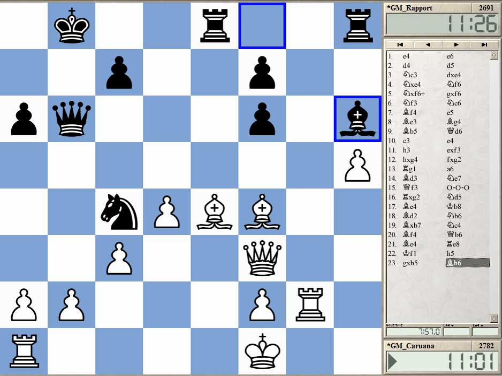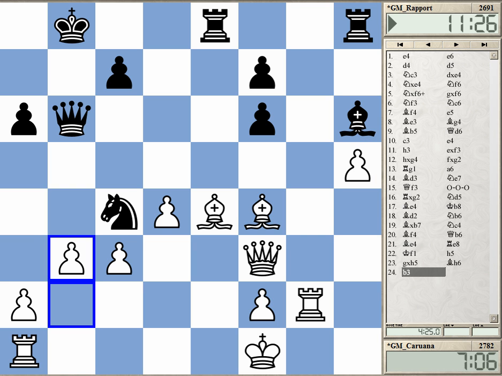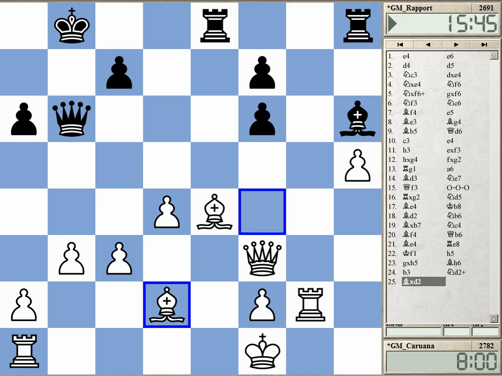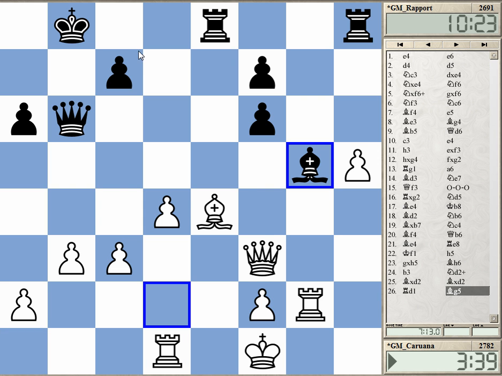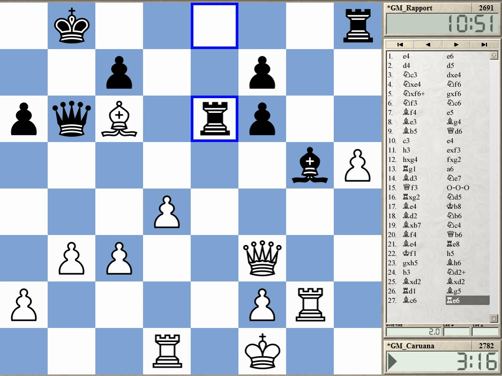Can just take everything. Check. Yeah, white is, I think, two pawns up. Yeah, two pawns, but not only that. Look at the structure and look at the king. White's king is relatively safe. He has little pawn cover, but he's got lots of pieces around it, and black does not really have any counterplay against the king.